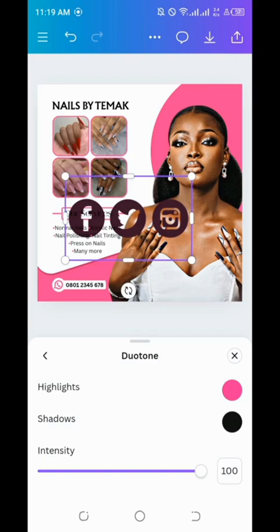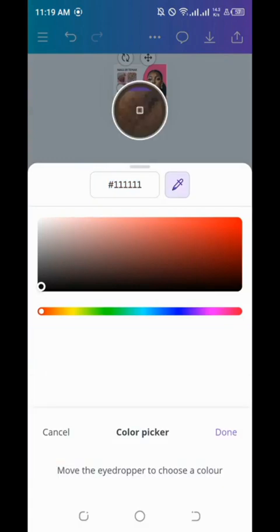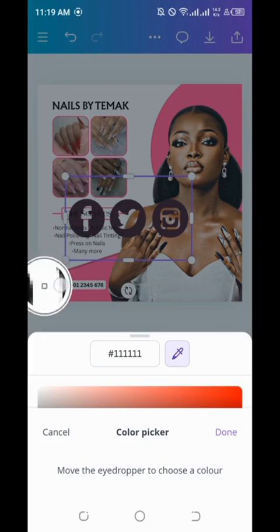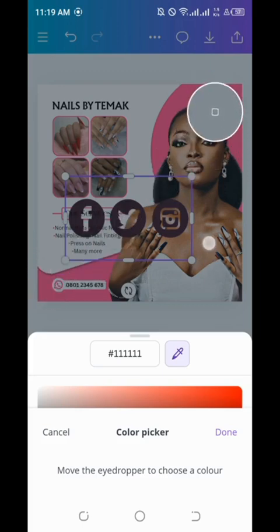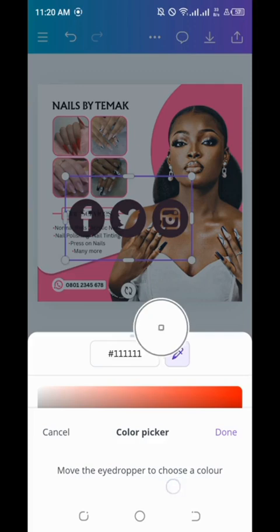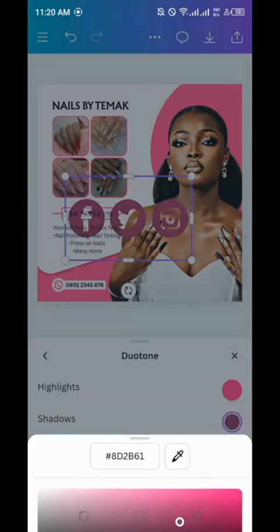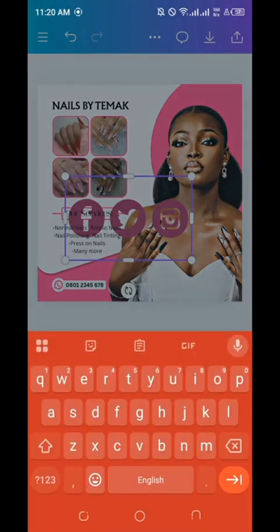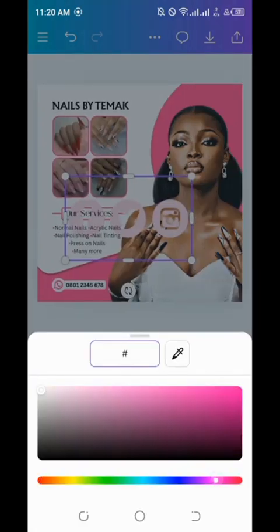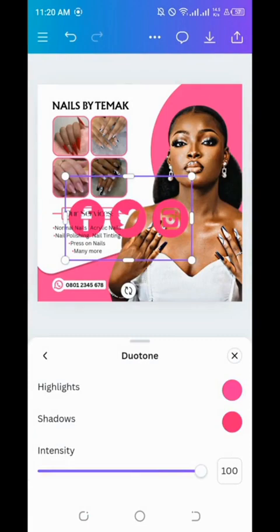You can see these particular shadows as well. Click on the color icon. And then you can use the color picker again to select the pink color. Just drag it on top of the color you want to sample. This might actually be tricky, so you can drag it around. Alright, so I'll click on done. I'll click on back. As you can see, I'm not getting the type of shade I want, so I advise you use the pink color or you select it with your hand. Or better still, to just save you from the stress, just get a Canva Pro.